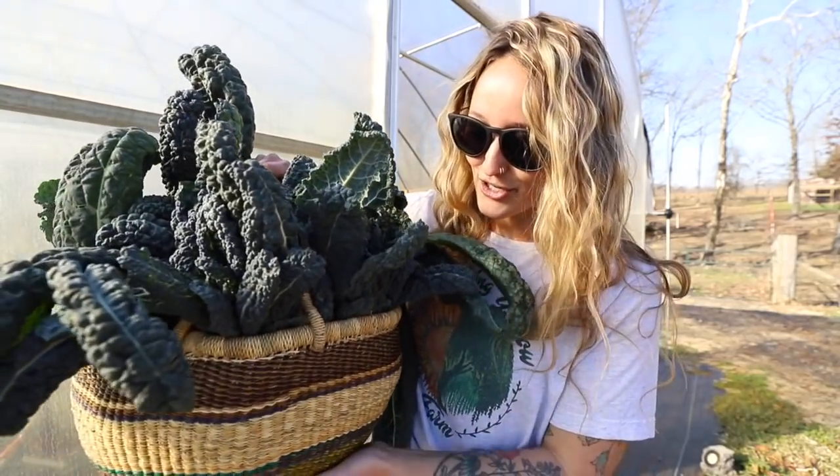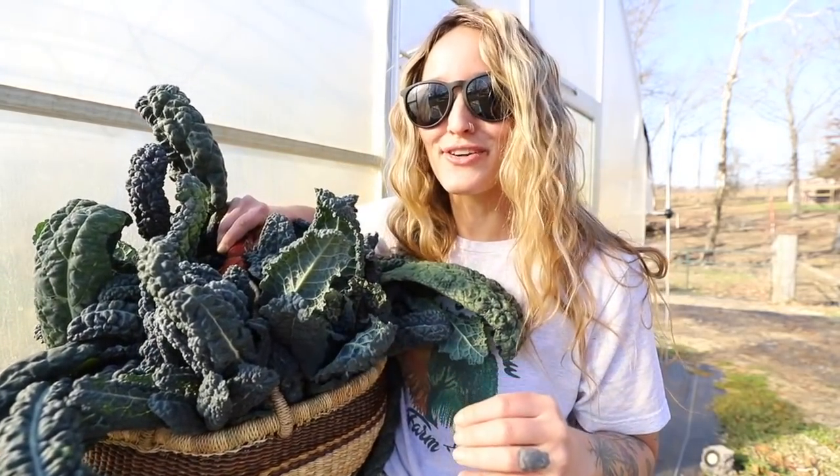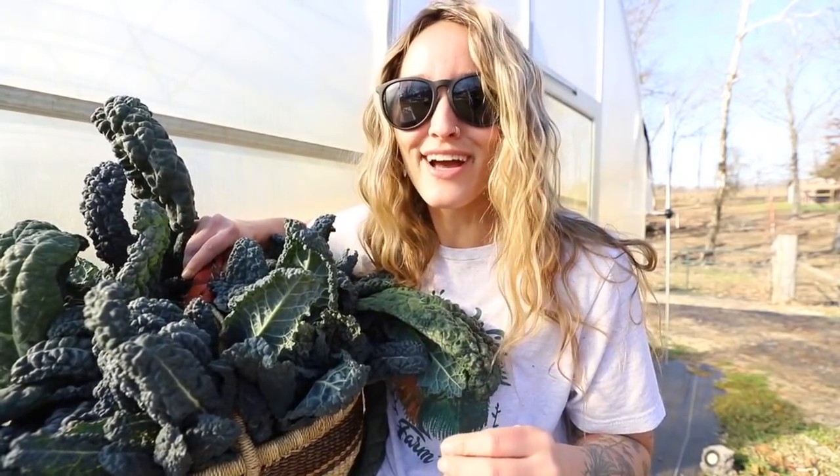And I chalk that up to largely not knowing how to cook it. It took me several years of growing chard before I really realized how to bring out those flavor notes and really make chard taste good. It's so funny, every time I think about kale, I think about the journey we've been on and how I used to just grow kale just to grow kale, not to eat it, which I don't recommend, by the way. If you're a new gardener, grow food you enjoy eating.